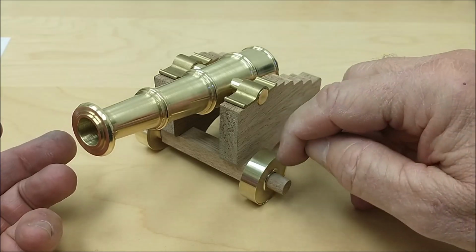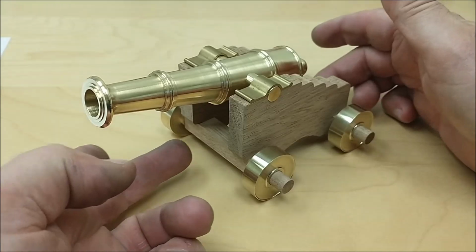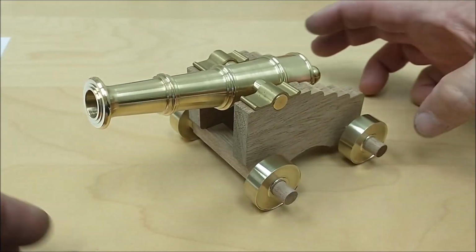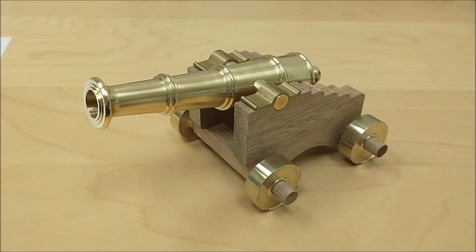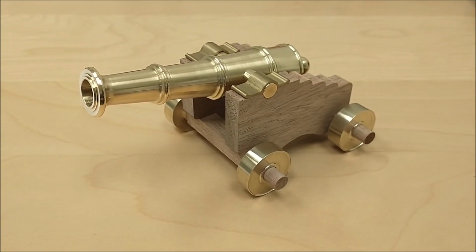There will be pins on the outside, so the hardware on this is not complete yet, but it does roll real nice. Getting heavy too. That's a nice little piece. I like it. I think the model calls for wooden wheels, but I went with brass wheels just because I like the contrast. I hope you enjoyed what you've seen so far and tune in for the rest.